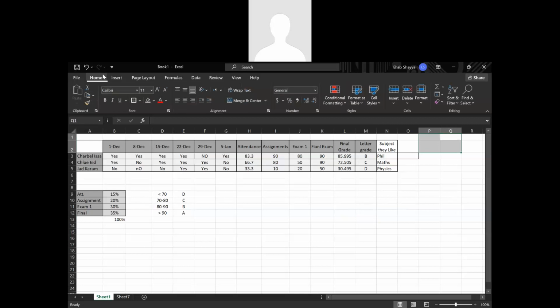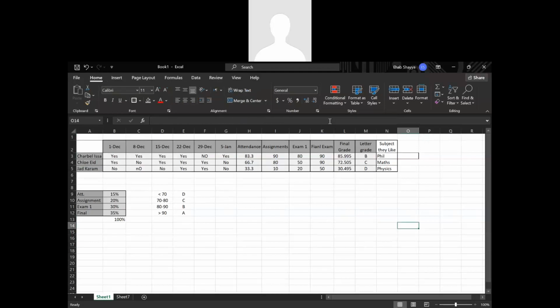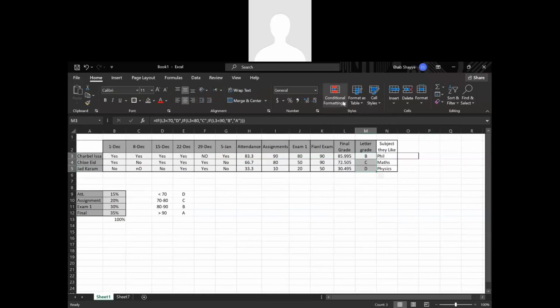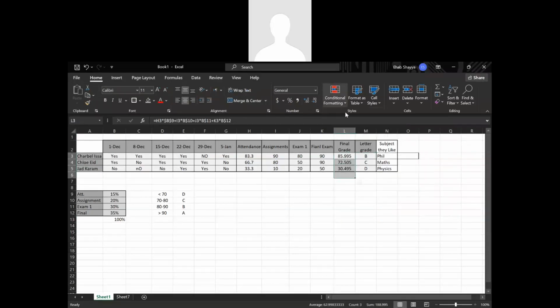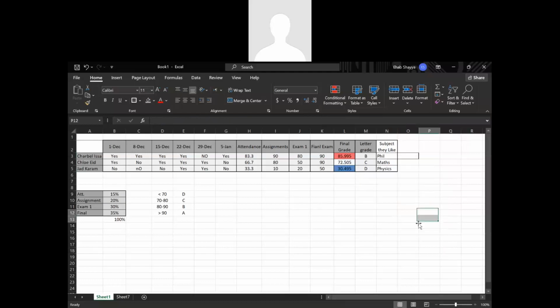One more thing, guys. We'll go back to home. There's something also in Excel. It's called conditional formatting. This is actually a very nice thing, which I like a lot. It can help you in detecting and managing all your cells. You can select the cells and say, okay, you know what? Those numbers, I want you to highlight them with, let's say, like this. It will highlight them from the largest to the smallest.